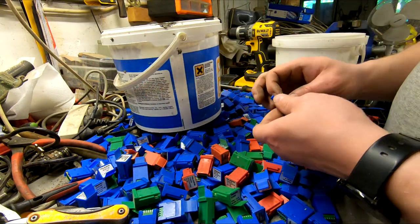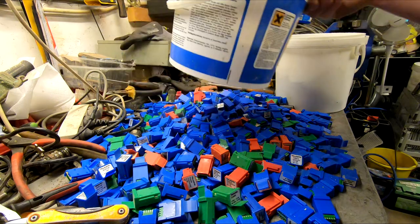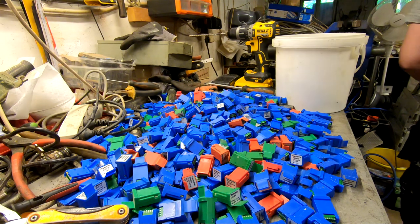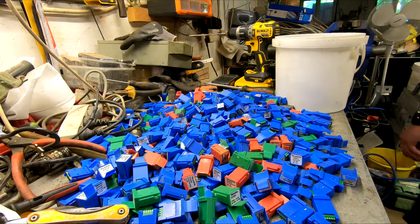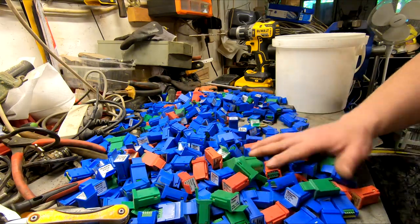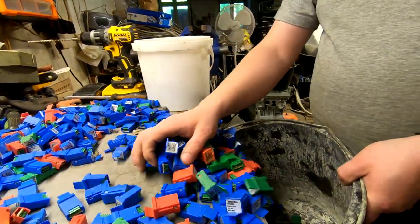One more with the golden pins. Sweet. Okay, so what I'm gonna do, I'm gonna transfer this to, crap, I got no boxes? Really? I got a million boxes in here. Where are they all hiding? Okay, never mind. Let's put those into the basket.